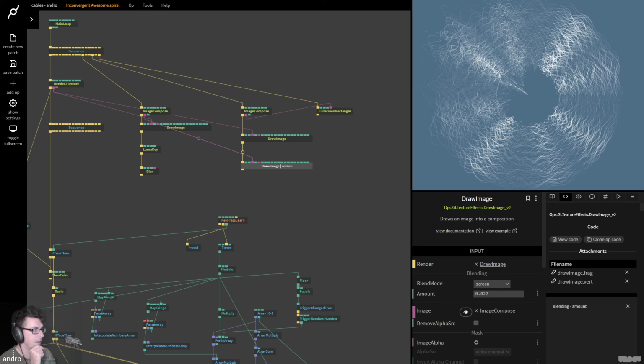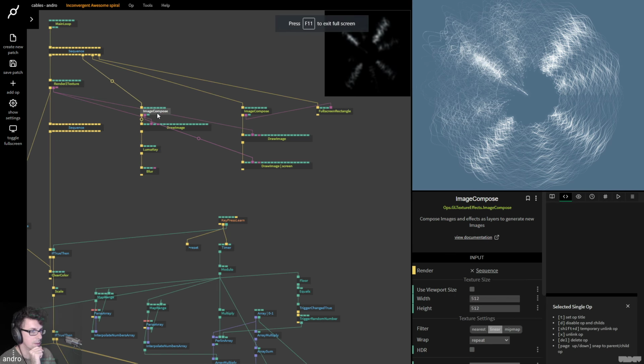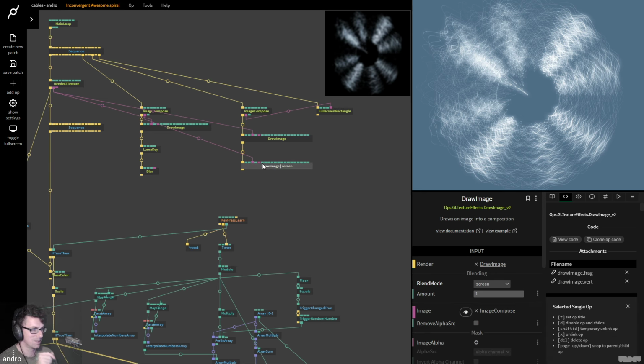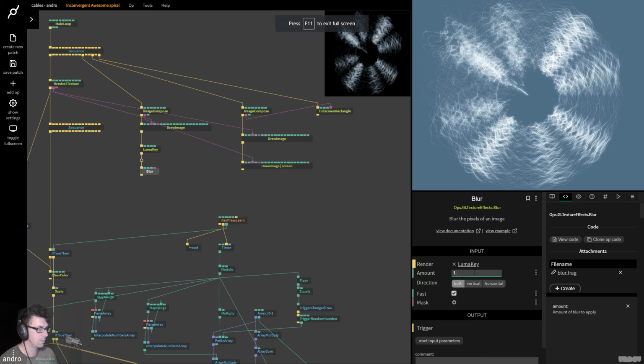So look at that. That's without the bloom. That's with, and we have to tweak the Luma key here. And look at that. That's already adding so much to the picture. Actually, I'm really pleasantly surprised. I mean, wow! Look at this. Without, with, without, with. That's pretty cool. Nice. Put it on. There we go. 2, 3. You know that's too much. 1 is the sweet spot. Yeah, I like that.